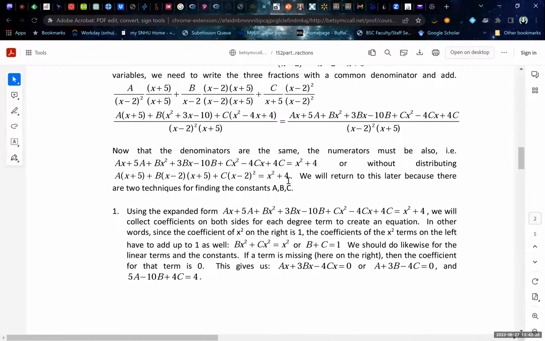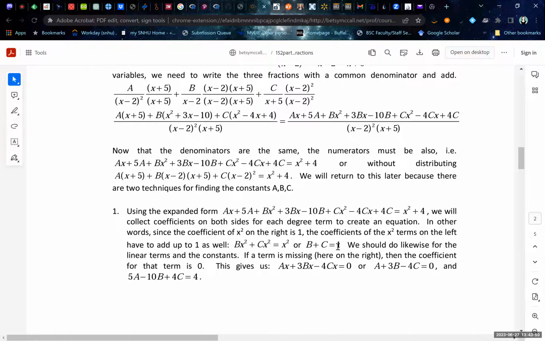So in this particular example, on the original numerator, I just had x squared, so it has a coefficient of 1. But in my multiplied out form, I have two terms that have x squared in them, bx squared and cx squared. And so I'm going to say these x squared components have to be equal, which means that whatever b and c are, they have to add together to be equal to 1.